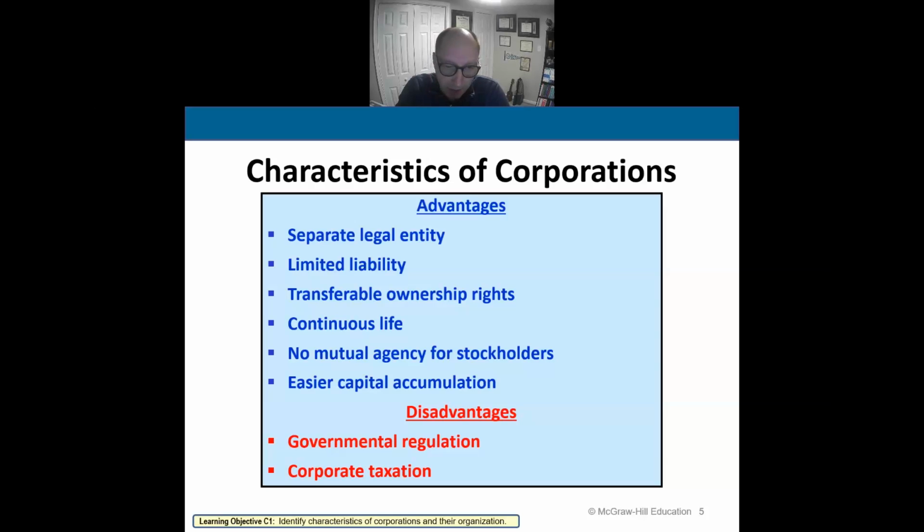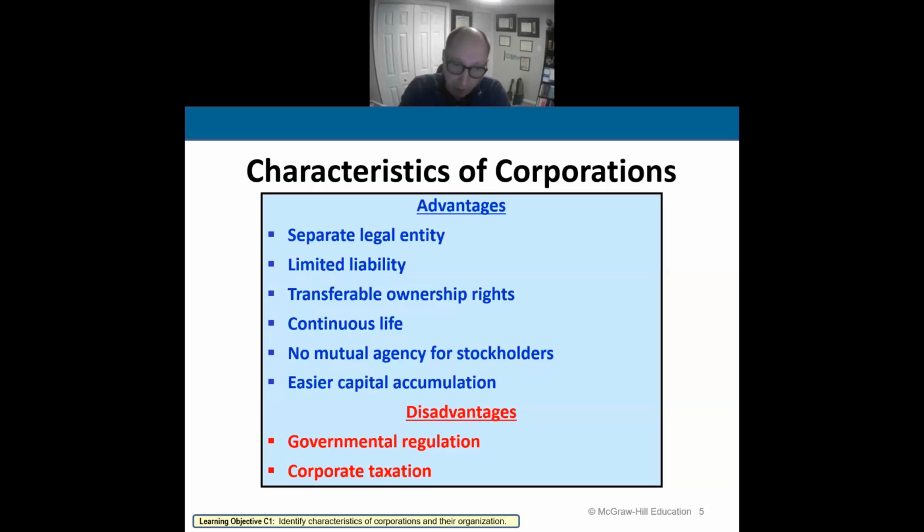Disadvantages are things like government regulations and corporate taxes. Well, of course, government regulation imposes certain restrictions on what companies can and cannot do, right? It's like, oh, you can't sell that product because there are other companies that sell that product, right? An example would be a monopoly. In a monopoly situation, you have companies that control certain jurisdictions. An example of that would be Pepco. Pepco is the only electric company for the District of Columbia. So the government regulates Pepco. They cannot do certain things. So that can be seen as a disadvantage for the company.